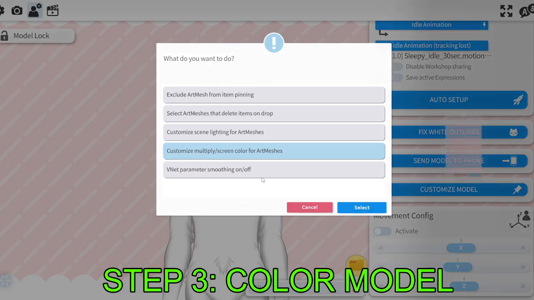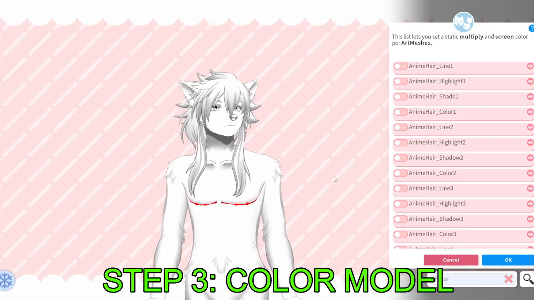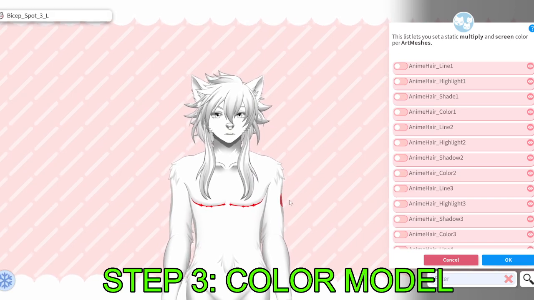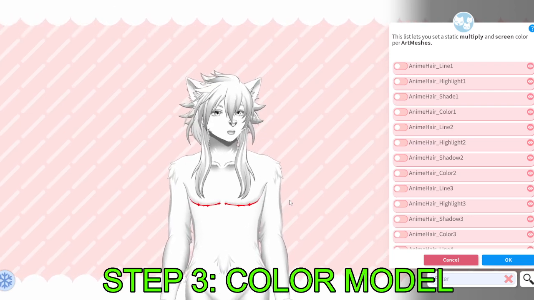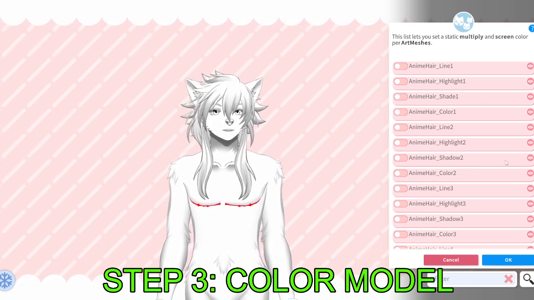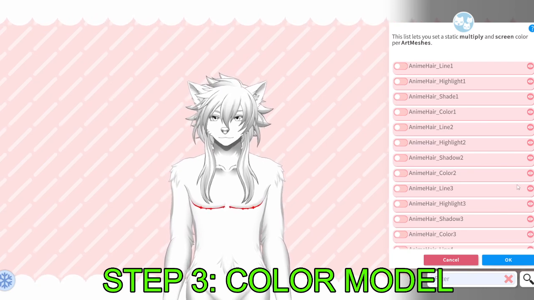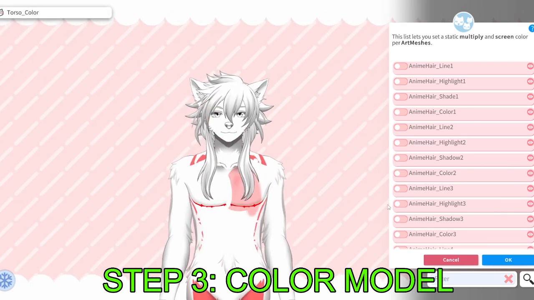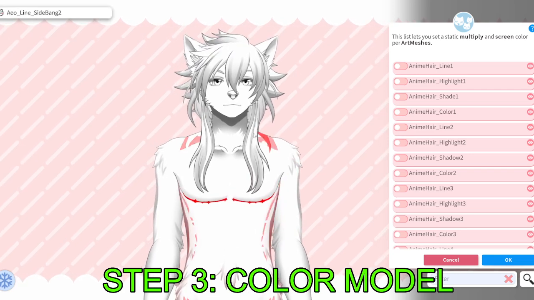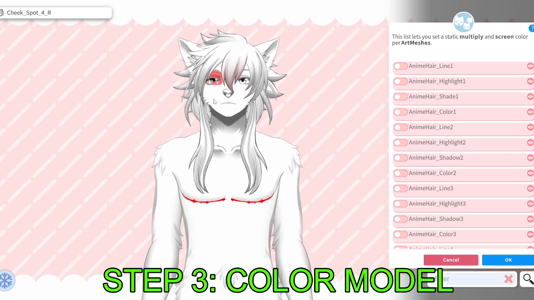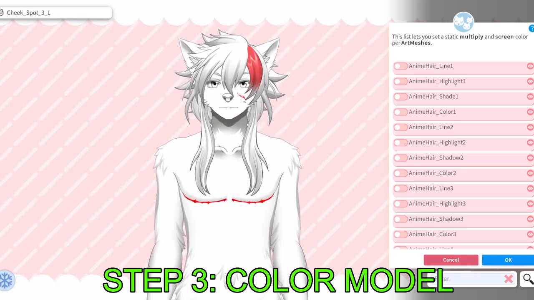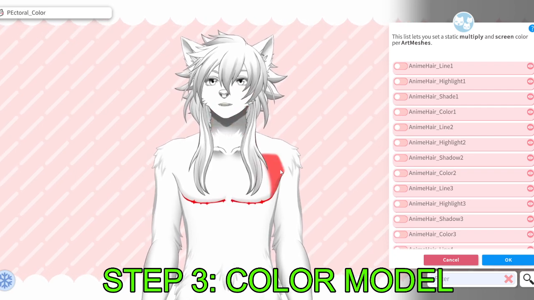You'll probably get a pop-up that says most artists, like, ask the model artist if you're allowed to edit the model in this way. For all intents and purposes, I made this model specifically so you can do this. So you won't have any issues with my models, especially if they come with the blank white texture. But you'll notice as I hover around the model, you'll see all these parts blinking in red. All of these parts that are highlighted red are individual pieces that you can color.